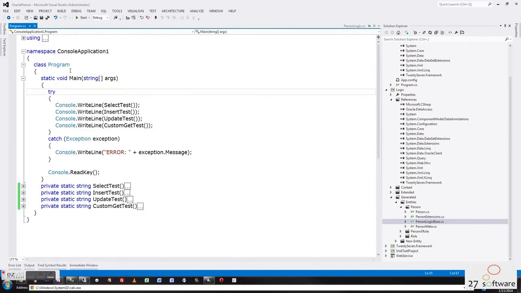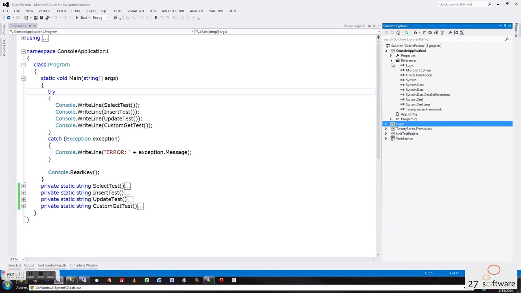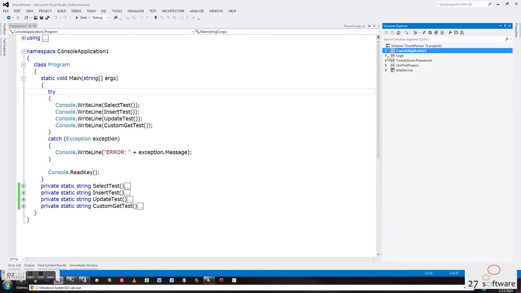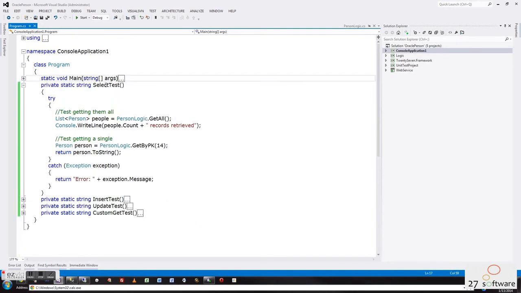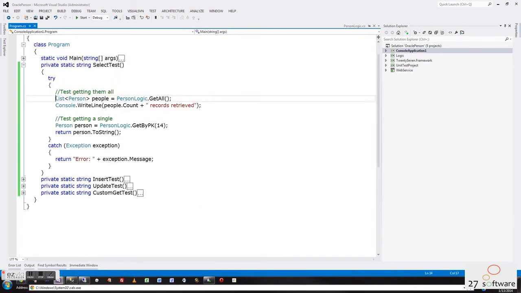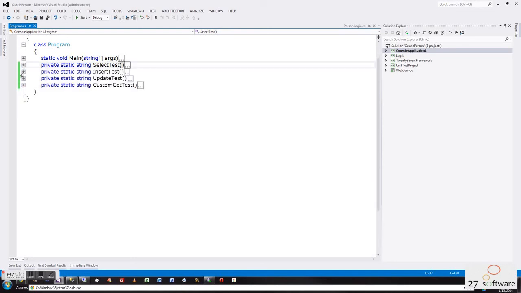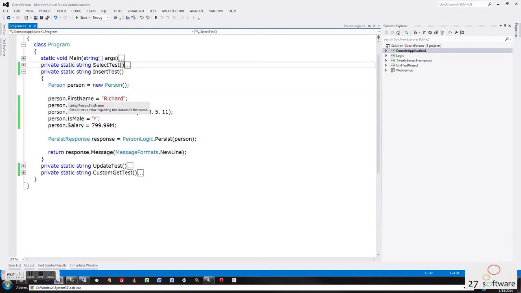Now finally, we're going to get to how the code generator code is consumed and how easy it is to consume. You can see that I just wrote a simple console app for testing or demonstration purposes on our existing project that we've been looking at. So there is a select test, and as an example, to get all the records, you just do personLogic.getAll, or you can get a single by ID. We even have a toString, which is actually an extension of the object, which comes in handy.